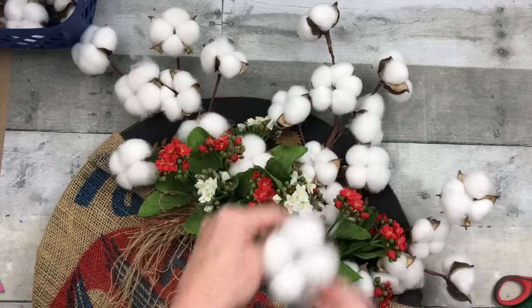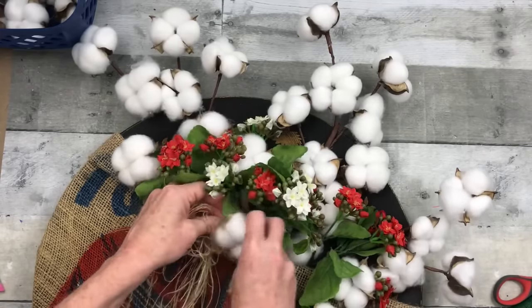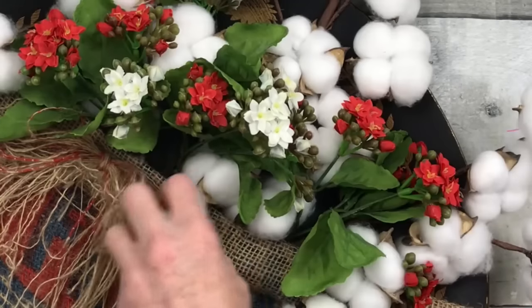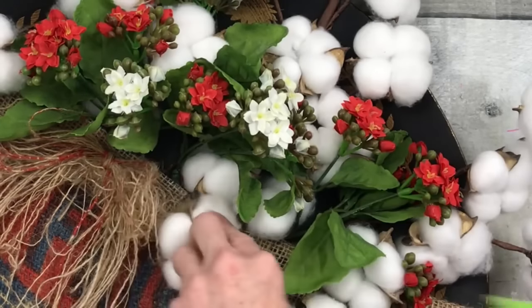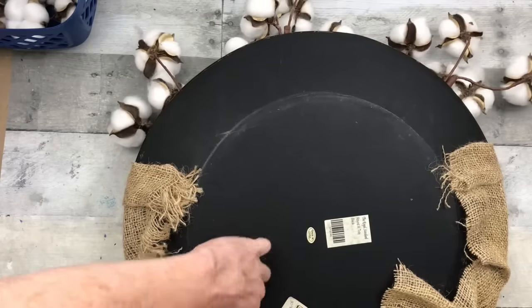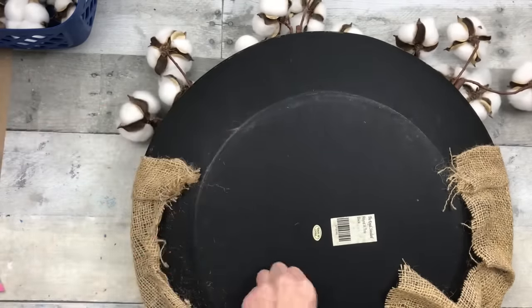And get them where you like them. Get them to where it feels right. And you know, with rustic, I want it to look like it's more natural, a more of a natural look. And I think that rustic and cottagecore fit right into that natural, rugged, rustic kind of pretty look.